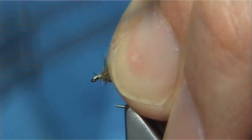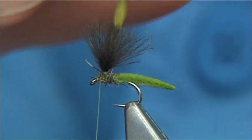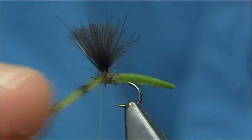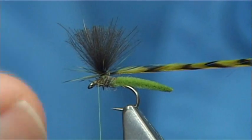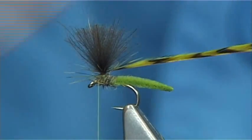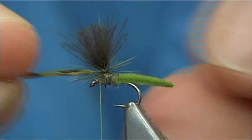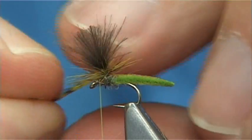Just lift your winding hackle out the way. Take away your excess. And then form your parachute. Now I can do it by hand, or you can use a small pair of hackle pliers. Now because I've taken the hackle up and posted both the hackle and the wing, I'm going to bring it back down, so when I do a turn, the next one should be underneath, and so on, working your way down. Just take your time, till you have enough hackle.